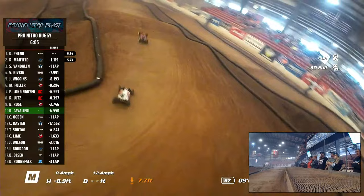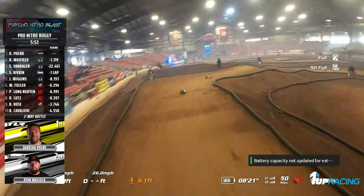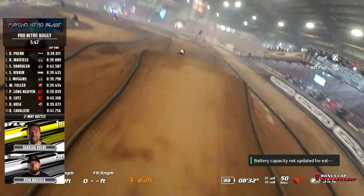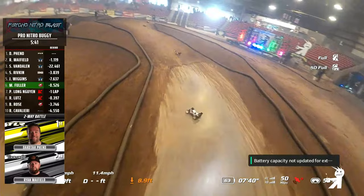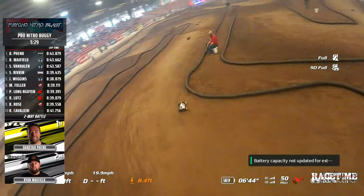Because Ryan Mayfield is going to push Dakota Fenn harder than he's ever been pushed before here at the Psycho Nitro Blast. Into the concrete corner they go — more traffic in front of them, they slide around. Mayfield again takes that tight line and closes up, as they go around through that bumpy sweeper, gripping and ripping down the straightaway. They go hard on the binders to that right-hander. Mayfield may have a little advantage that time by.